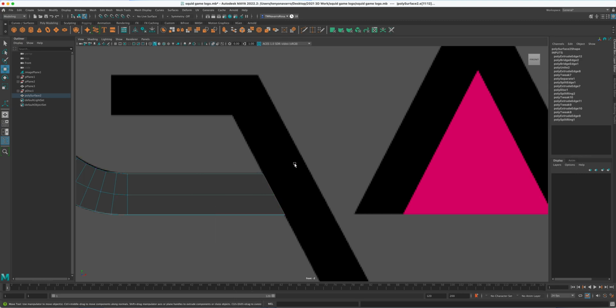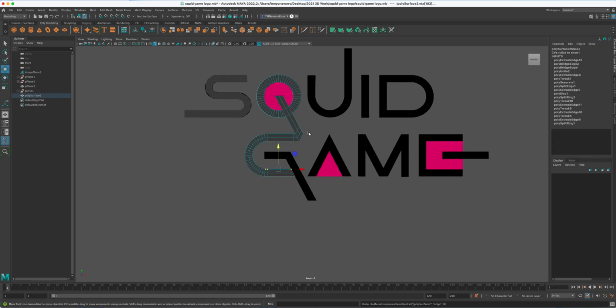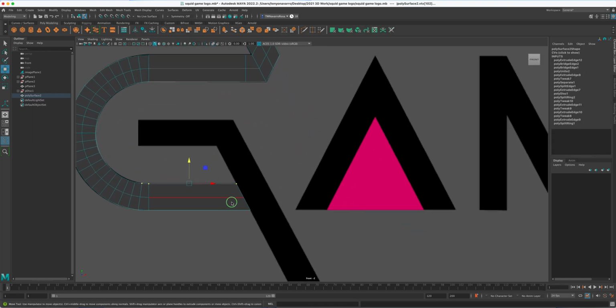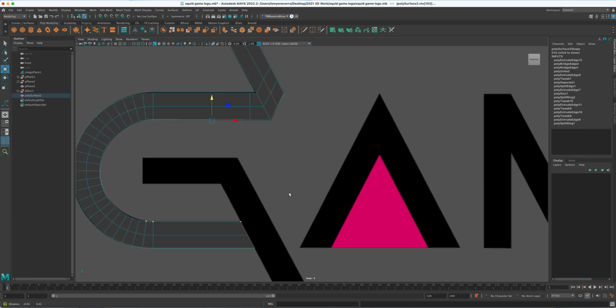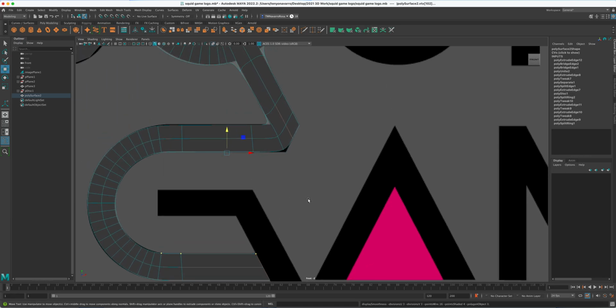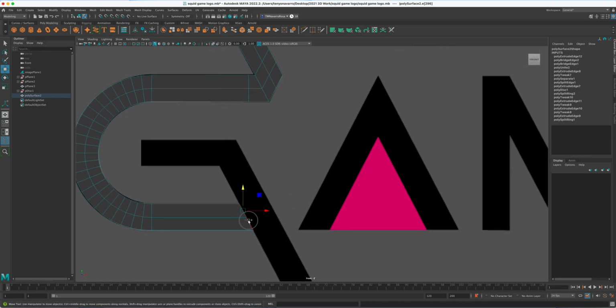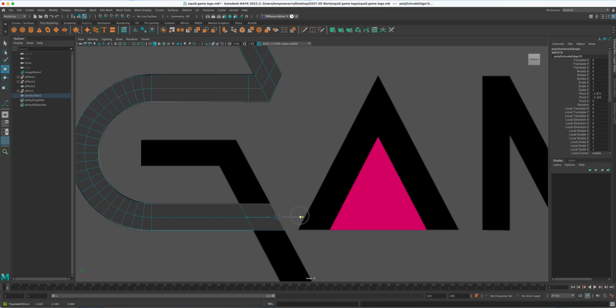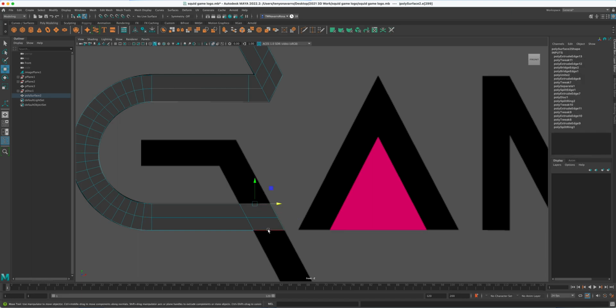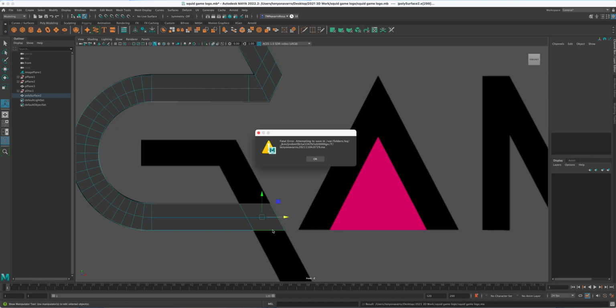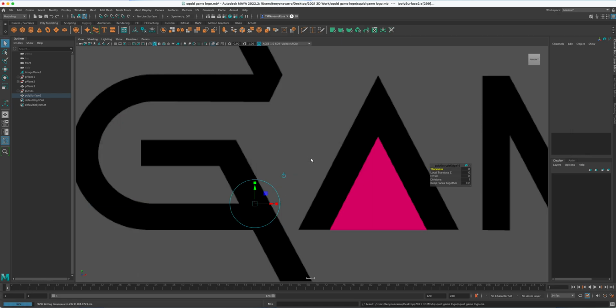Edge, Command EW. Nope, it did something I didn't want it to do. Edge. Let's see what's going on here. Okay, that's fine. So we're gonna take edge, Command EW, edge, Shift edge, Command E. See, we're having issues with the extrude again. It didn't give me a chance to save it, so it's gonna crash again.